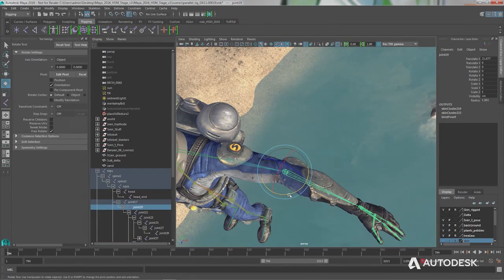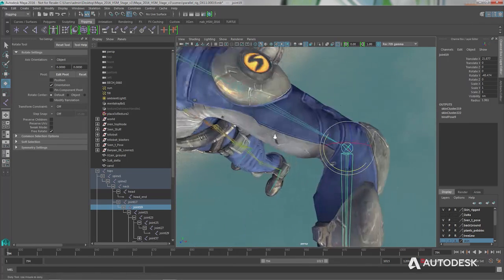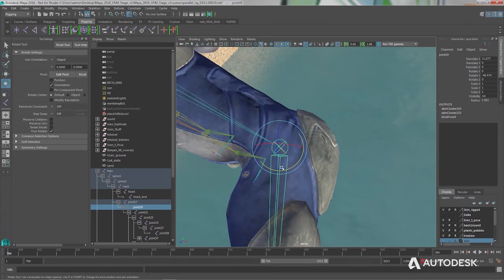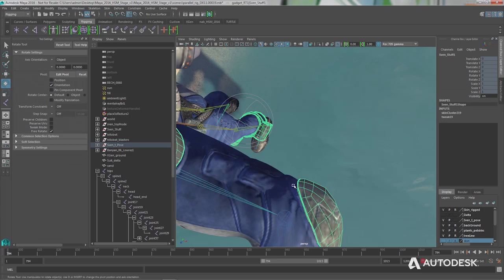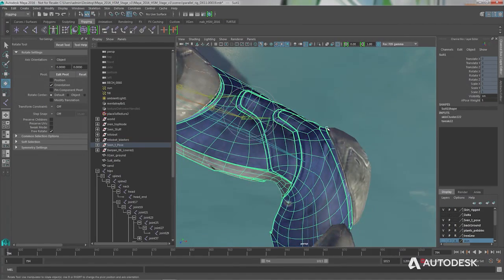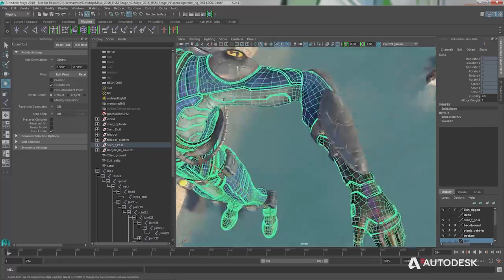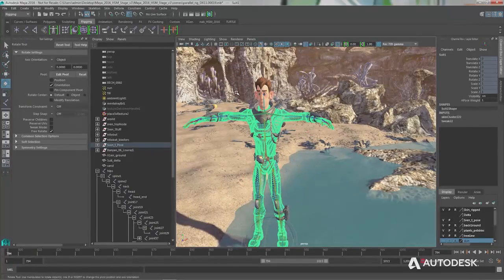And in areas where there are multiple pieces of geometry, it's preserving the volume really nicely, and you can see that it's not tearing this separate piece of geometry off of that piece. These verts that are close to each other have weights that are appropriate. Yep. So it's just a great tool. Obviously you'd still go through and paint weights on this, but this is going to get you 90% of the way, or if you've got something you have to bang out quick, this might be good enough. Yeah. Again, it's all about doing more iterations and getting stuff done quicker, and this is one of those algorithms that gets you 80% of the way there out of the box.